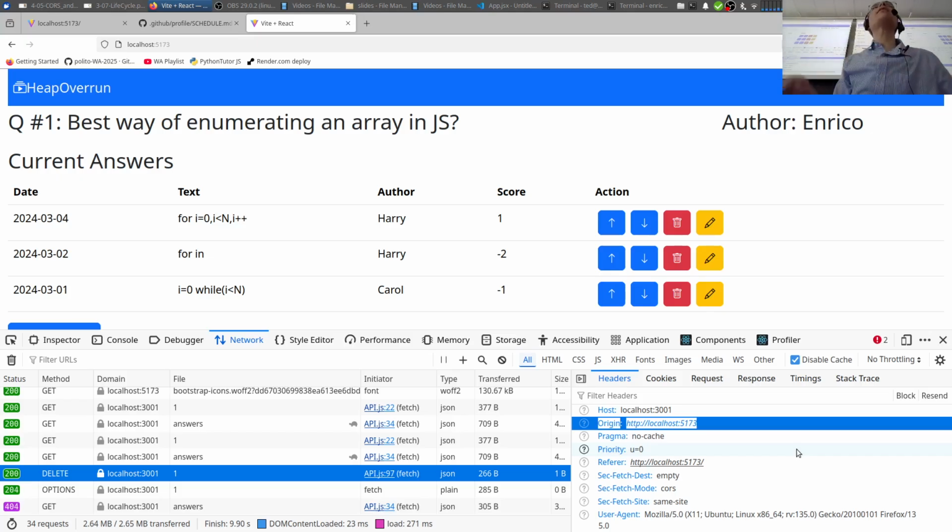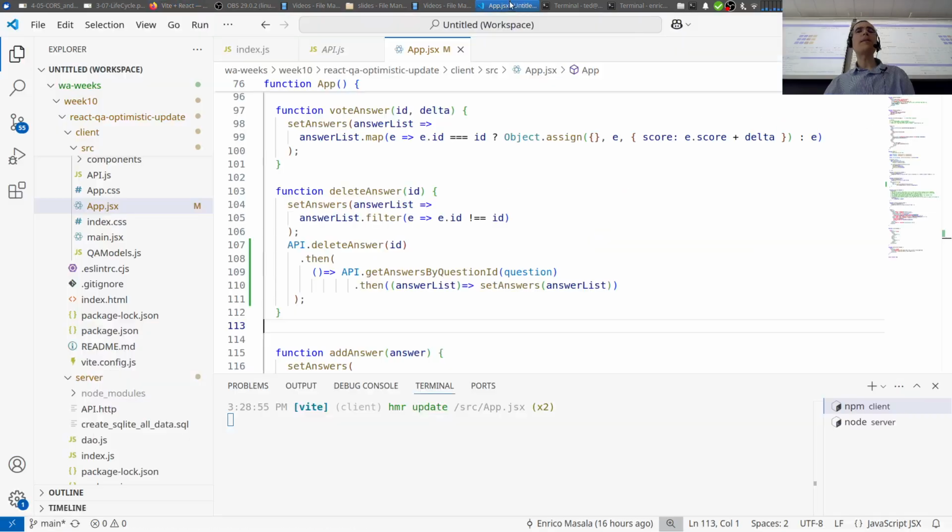In our application, it will always be HTTP localhost 5173 because we will use the development server of React. When you put the code into production, this will be changed automatically by the browser because your application will be served by another server. And so you will have to adjust what you wrote on the server side. Actually, we wrote nothing at the moment.